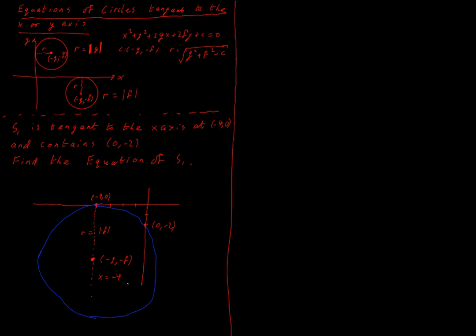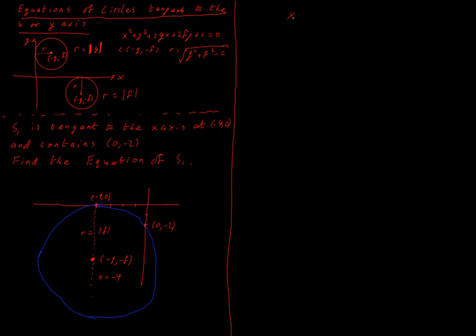So I know lots of information now from having drawn in my sketch. I know that the center of my circle contains the point x is equal to -4. And I know that my radius is equal to the absolute value of f, the y-coordinate of my center. So I now know loads of information about my circle. So let's try and put this down into things in practice. Well, I know that if I have a line containing the center of my circle, I could sub in g and f and get a valid equation.